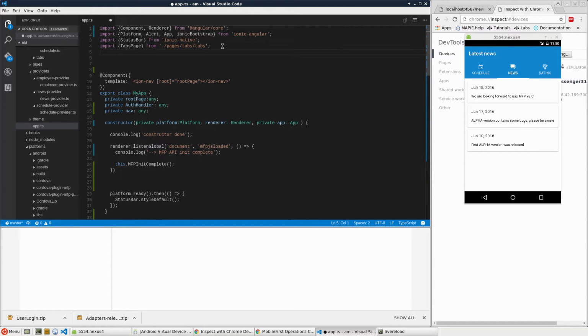First, we will go with an import, and that will be resolved once we create the provider. Let's call it something like PushProvider, and the location will be providers/push-provider/push-provider, just like that.